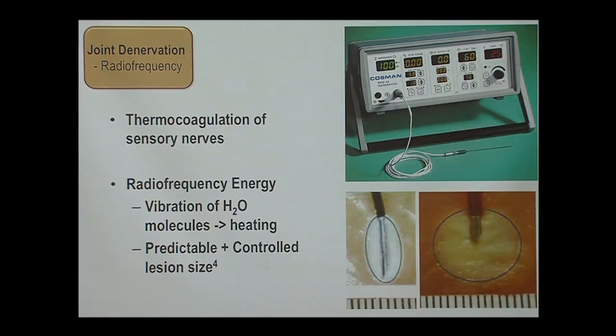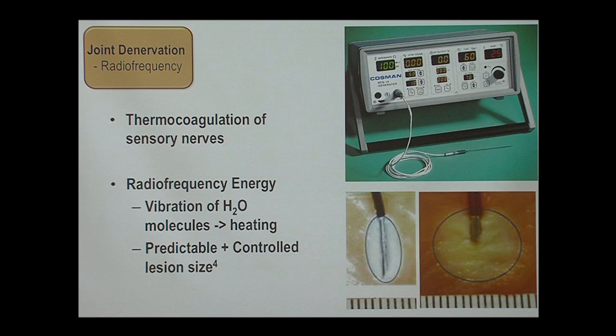One common way is to use a technology called radio frequency ablation. Essentially, this is a machine that's connected to a cable wire here, and this is an electrode. That electrode is guided down a hollow needle, where the very tip of it has a little strip of metal that's shown here, and the electrode is inside that. That electrode emits radio frequency energy. And the simple way to think of that is it works kind of like a microwave.